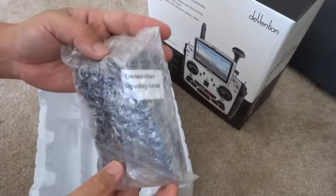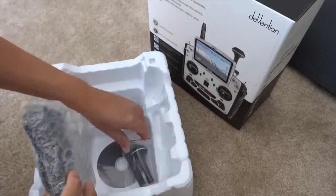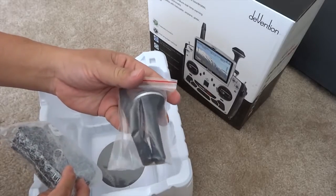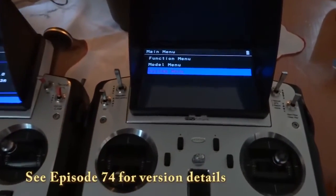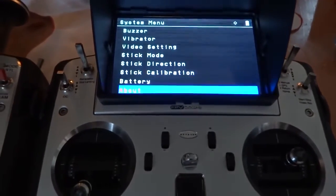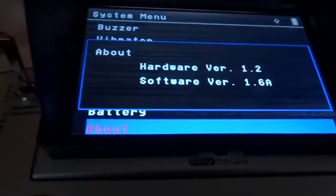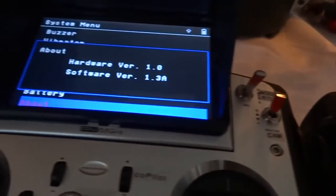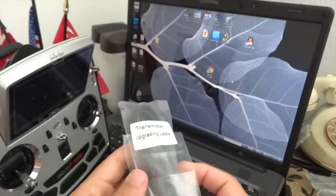To upgrade your Devo F12E, you will need the transmitter upgrading cable. Most of the recently shipped versions of the Devo F12E are not programmable. That is, they are packaged RTF with the Voyager 3, the X350 Premium, and the Scout X4. So if you have one of those with missing manuals and programming functions, don't panic. All you have to do is unlock it and you get the advanced manuals. To do that, you will need the transmitter cable.